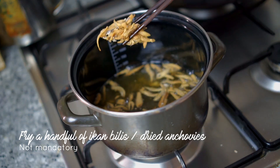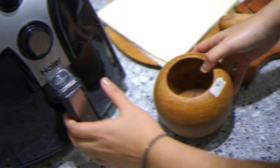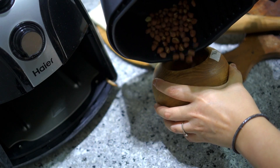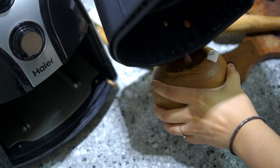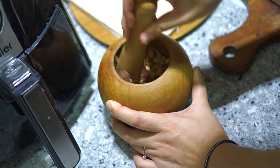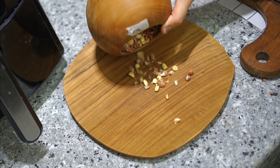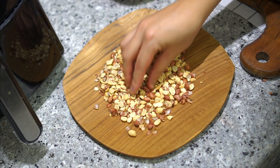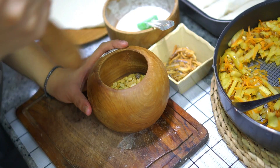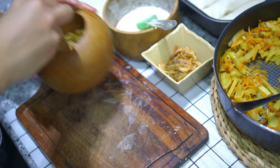Before wrapping, here's something extra — not compulsory — I fried up some ikan bilis to provide an extra crunch of umami in the popiah. For the toasted peanuts, here's a tip to remove the skin: put them in a pestle and mortar and swirl around so the skin separates from the nuts. Pour them out onto a flat surface and blow the skin away outside. If you're in a condo, don't blow it off the balcony — it'll fly to the neighbors! Then lightly crush the peanuts so you can still feel the texture and crunch.